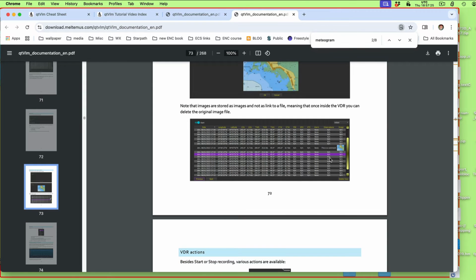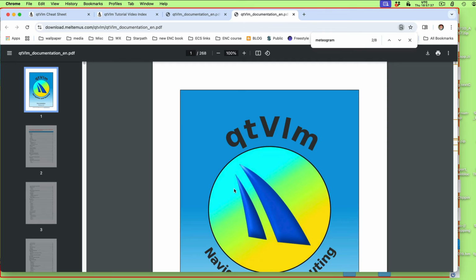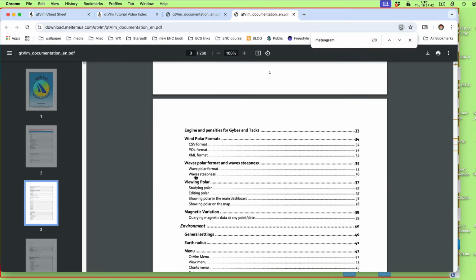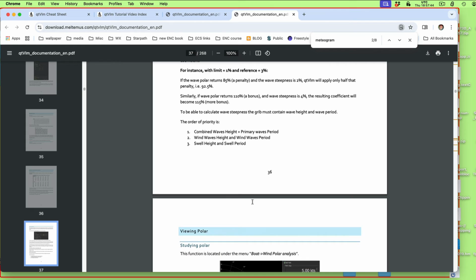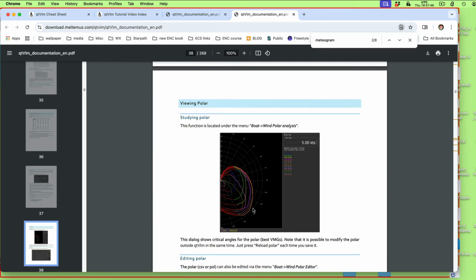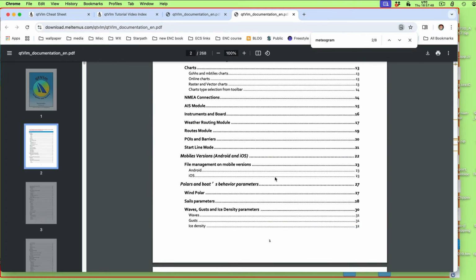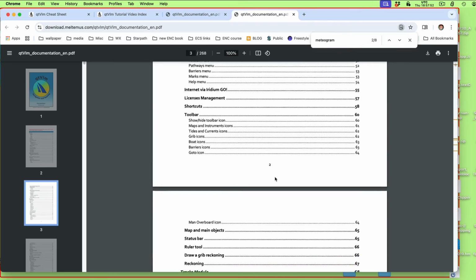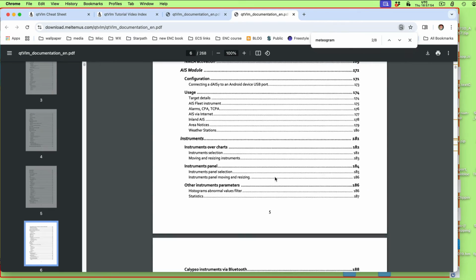Now there's no bookmarks, but it's got an interactive table of contents, and it's valuable on a PC or Mac to know the Home key. Let's see, okay, I've got to be active here. The Home key takes you to the top. And then here's this interactive manual. You would go to, like, wave steepness right there. And then when you're done with that section, you can hit the Home key and go right back and so forth. So it's a very extensive manual, well illustrated and so forth.